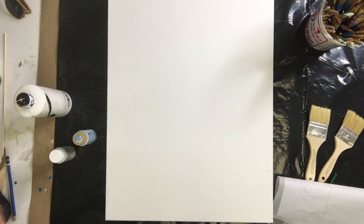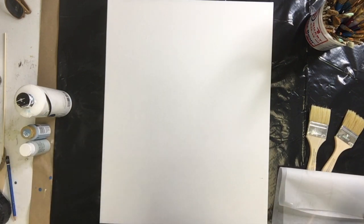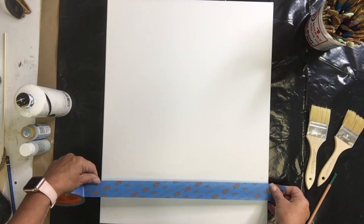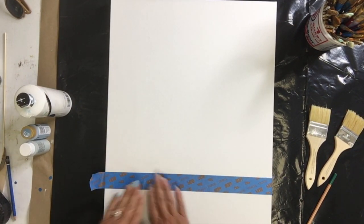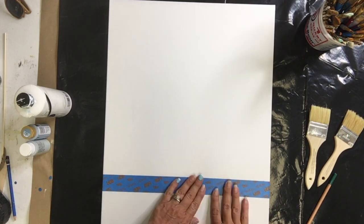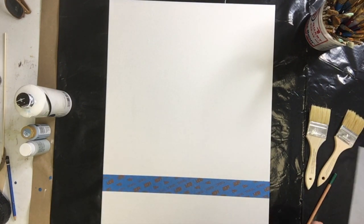So now I will take some blue tape. And I'm just going to mask that off so that I ensure that I have a nice straight horizon for this side where the water is going to meet. So I'm going to tape off below my line. And if you think you can paint a straight line, just don't use the tape. I don't trust myself that much. I'm pretty good at keeping things level, and it doesn't have to be perfect. If you get some seepage, don't worry about it, because we're going to come back with water here and some land, but we just want to make sure that our horizon is straight.